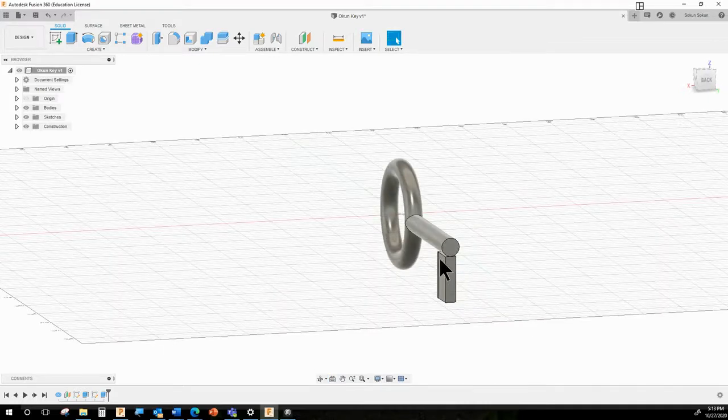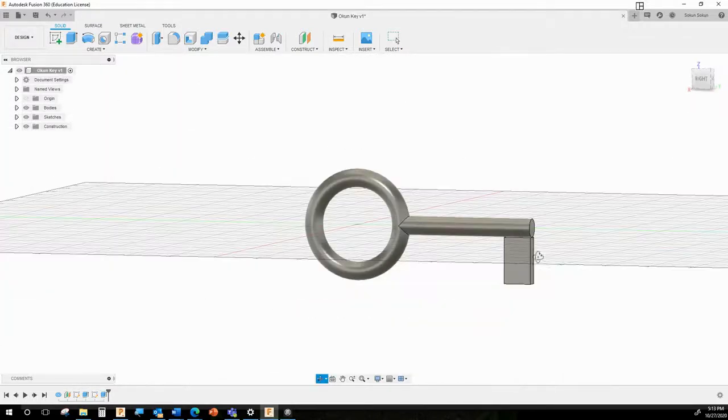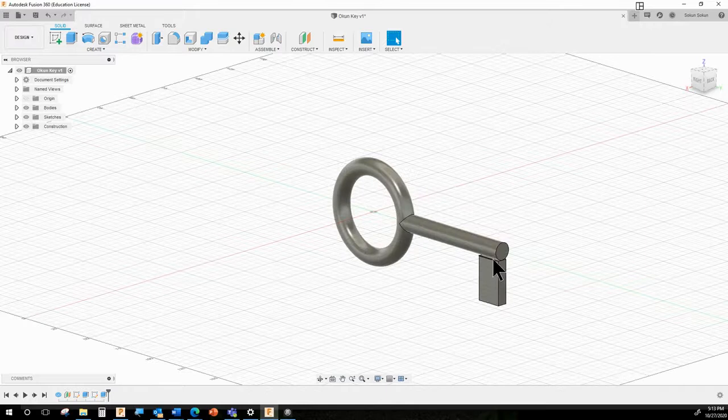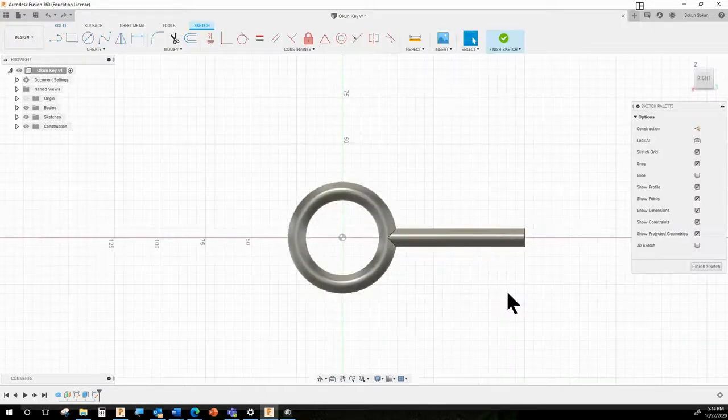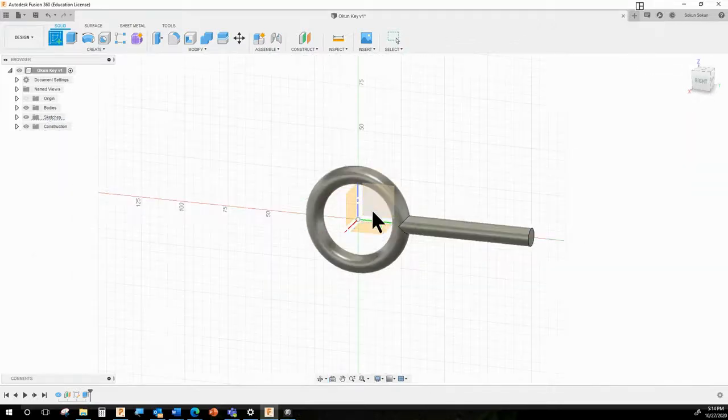See how it's not become part of the post? It's created this kind of weird, I think it's awkward, right? That doesn't look like a key. There's this weird, awkward joint there. So now you see some of the subtleties, but it's not quite what I want it to be. So now I'll do it the right way. So now I'm going to create a sketch. Sorry, since I was showing you something I didn't want.